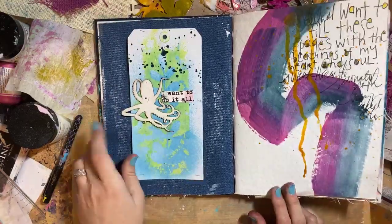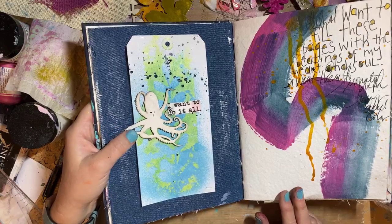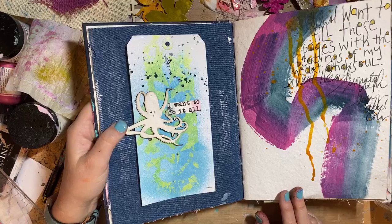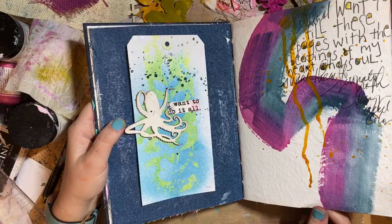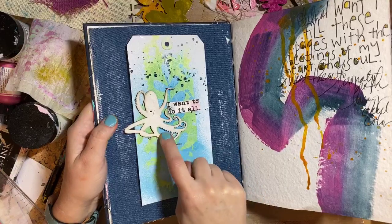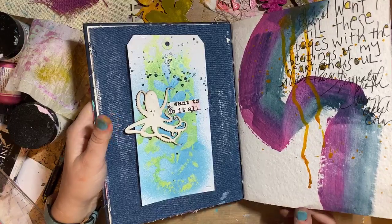Here's another raw chip. I just stapled him on the tag. I think I've mentioned this, that octopus is one of my absolute favorite animals in the ocean. They are so incredibly intelligent, and gosh, they're just amazing. So in order to make him pop off the tag, he would need to be maybe pink, because there's green in the background. So I can come back and put a little pink on him if I want, or I can leave him raw.